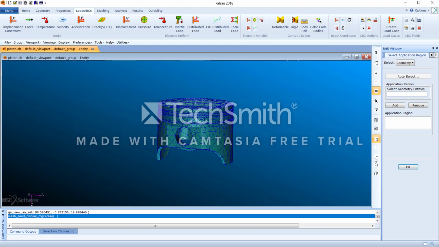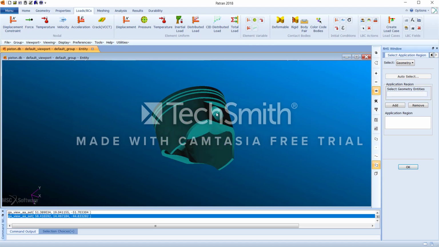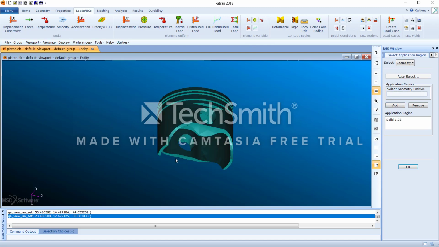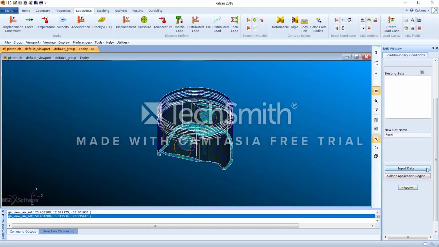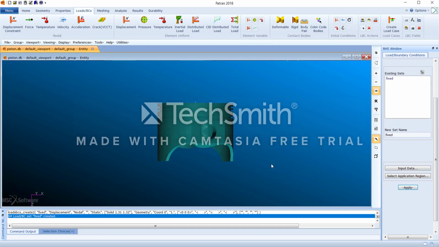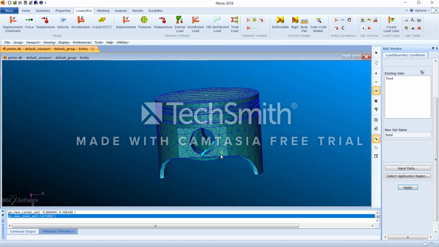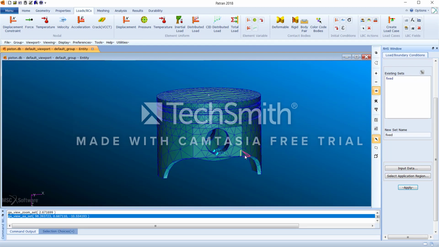We click the icon of surface or face right here, and we gotta choose this face, click add, and the one in the back, add. After you chose both, we click OK and we click apply, and there you can see it's fixed on 3 degrees of freedom.